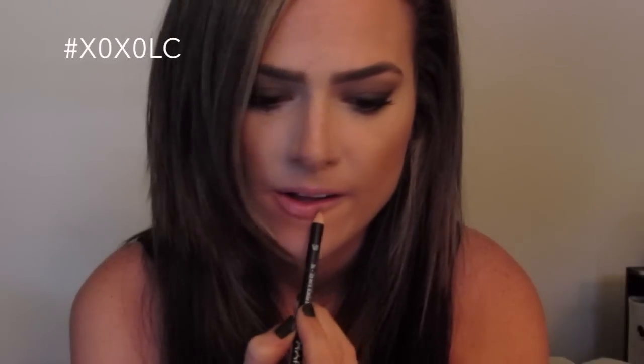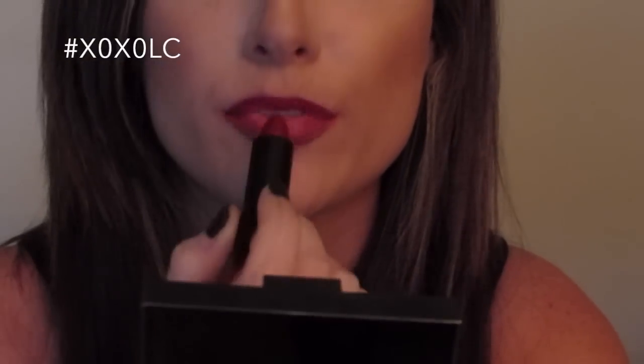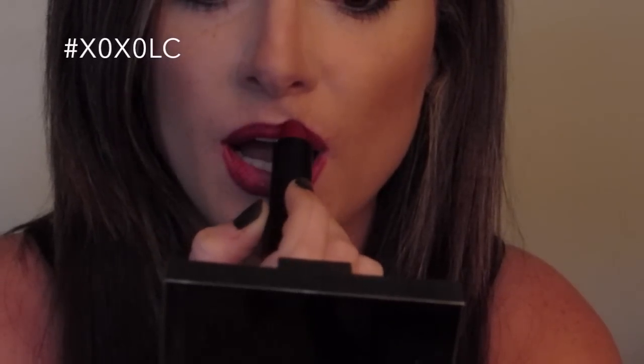Then your third option is a red lip, and the lip liner I wanted to use actually was out, so I had to use something else instead, so I'm going to be using the NYX Hot Red Lip Liner. Then I'll take NYX Snow White Lipstick to fill in my lips. And now your third look option is complete.